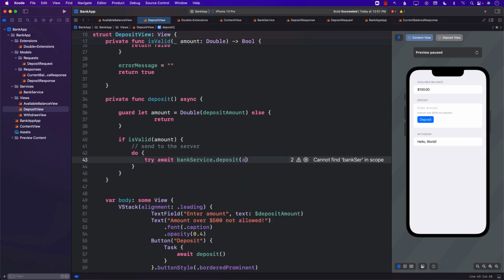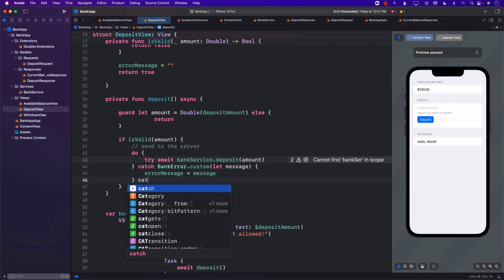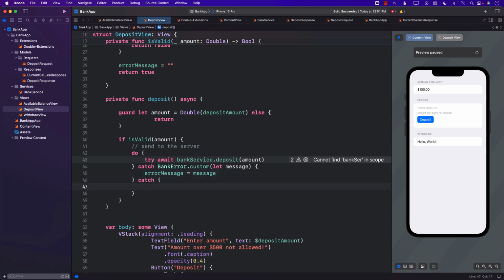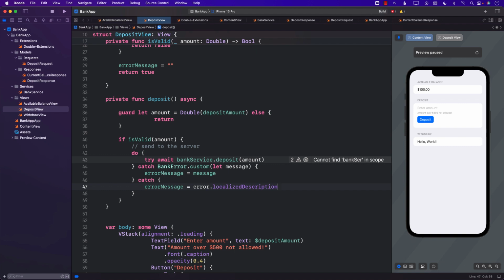Deposit the amount, which is the amount. All right, we can catch the bank error dot custom. We will get some sort of a message, and whatever message we get, we're just going to assign it to the message property. For a more generic error, we're going to get the error message assigned to the error dot localized description property, and that will be our deposit function.